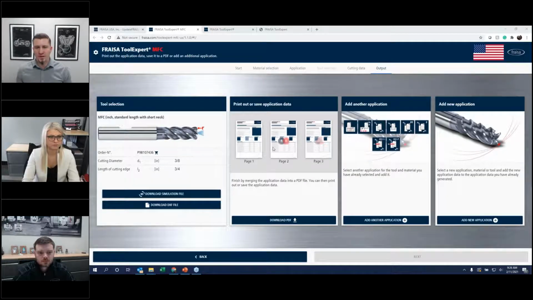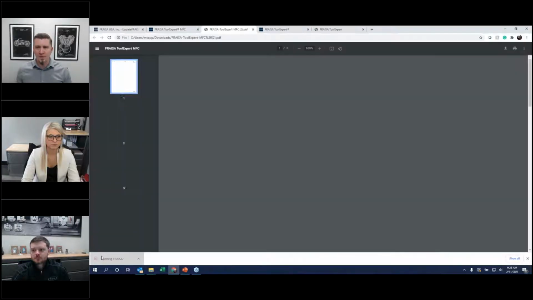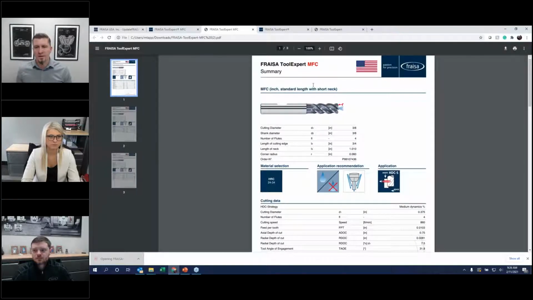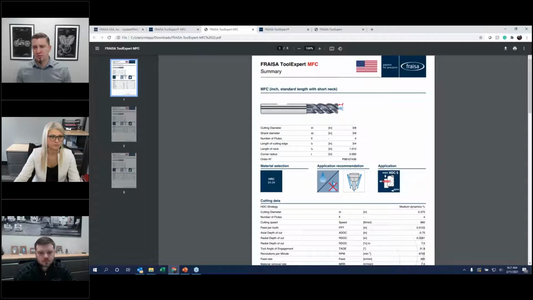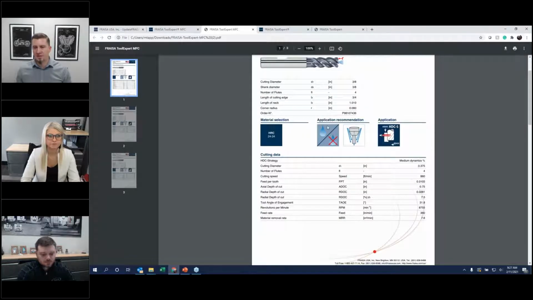So again, we have all of our PDF sheets, our setup sheets saved right here, so we can download those. And the great thing about the ToolExpert software is that we give application recommendations for coolant as well. So in this particular case, we're saying you could utilize either wet machining or dry machining, and you can utilize this tool with the coolant hole straight through along with the side coolant.